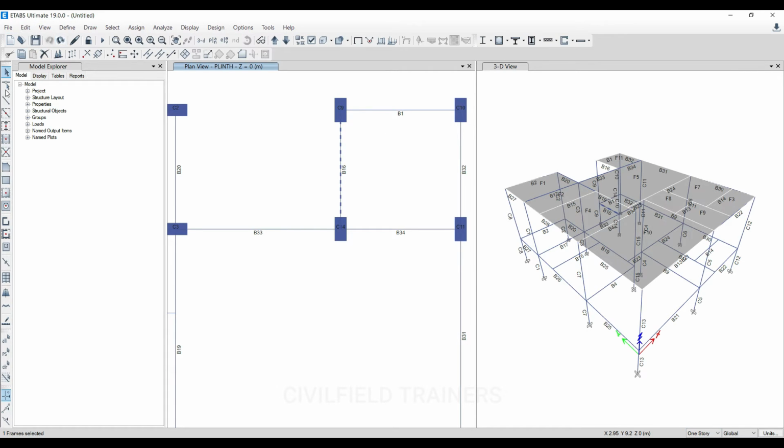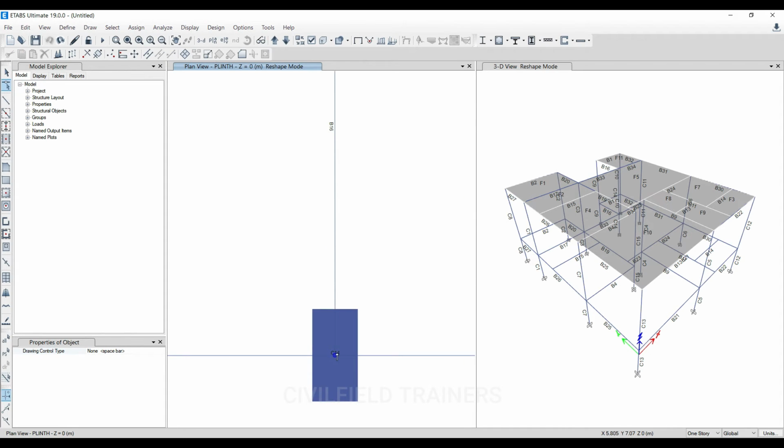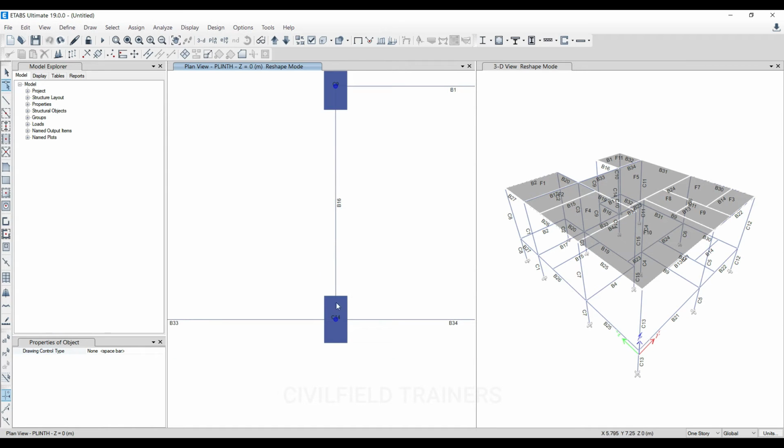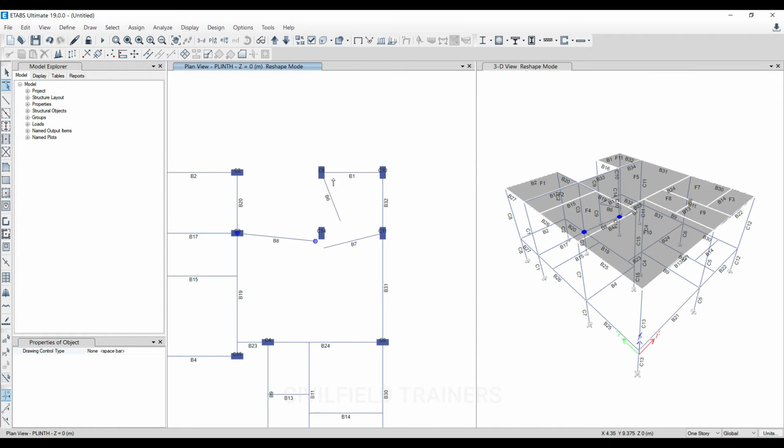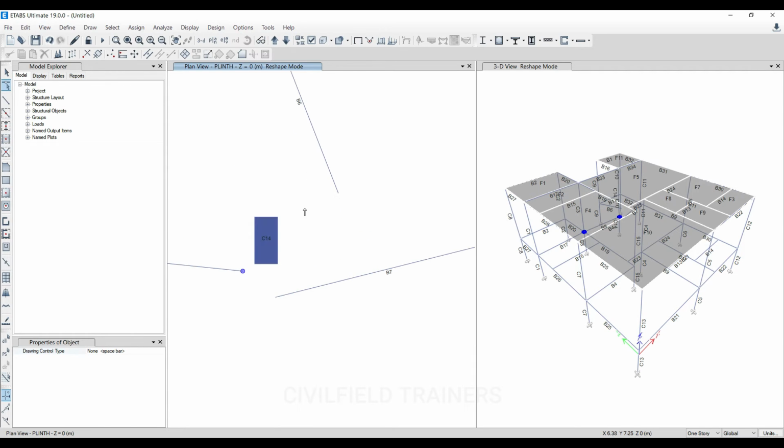So let me go for the reshape tool again, select this beam from here. I'll just remove it out. Again, I made a mistake. Select the beam, come to the corner point, the red light should come like this. Then you can remove it like this. Again select the beam, make sure the red light comes, and then you can remove it like this. Again select it, remove it out like this. Again, you can always redraw. I'm choosing to show a different method here.